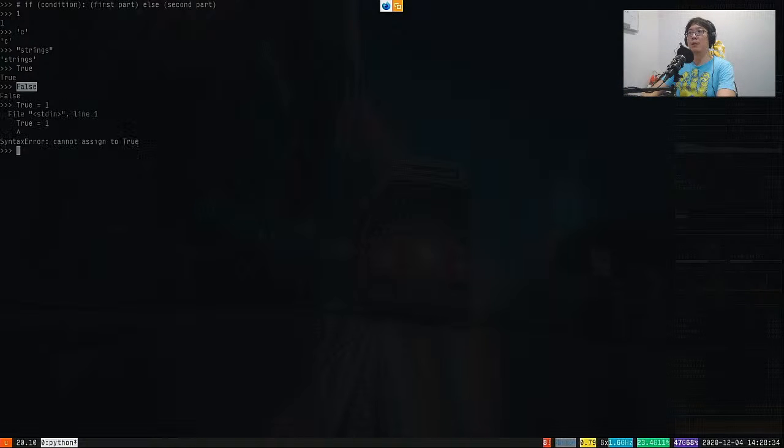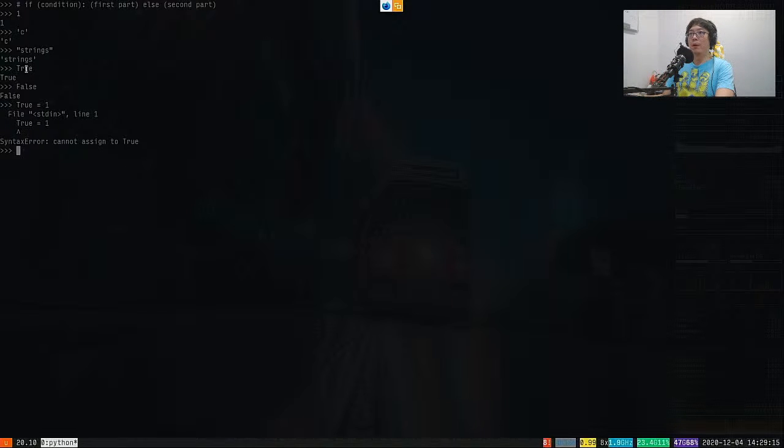Because when you do this, you get an error. You cannot assign values to things that already have a certain kind of meaning in Python, which we call keywords here. So keep this in mind. Don't assign values to names that already have some kind of meaning in Python. So we've just seen true and false. Now we have if and else.